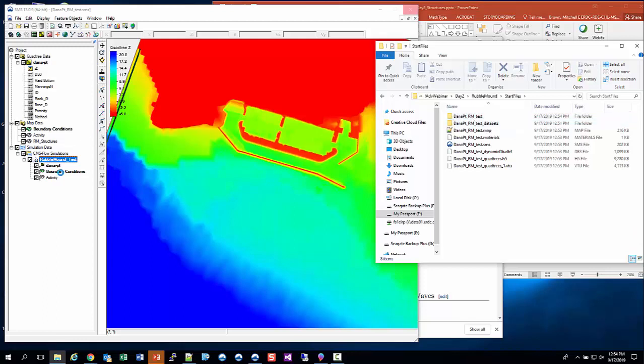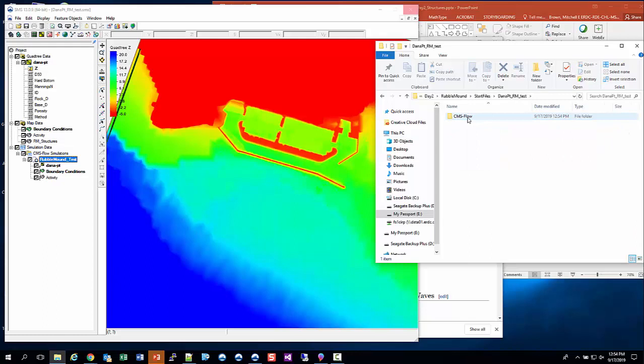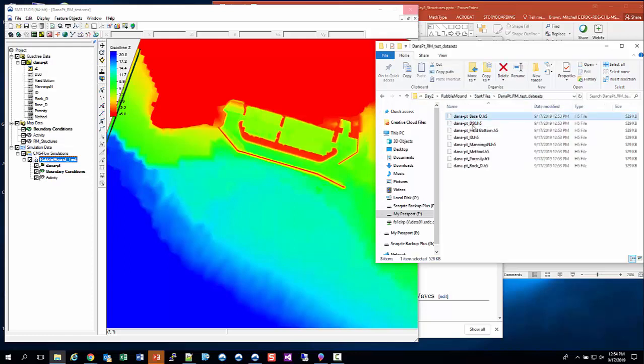And this folder is always the same name as your project, so DanaPoint_RM_test. And then inside of that, we have the CMS-Flow folder, and in there is the name of the simulation. So if you have multiple simulations, then you have multiple folders here. Okay? And so what we need to do, it's still working, but we can go ahead and copy these files over.